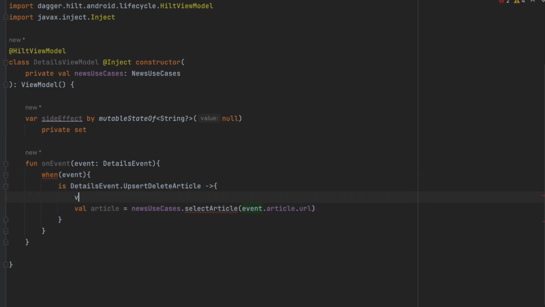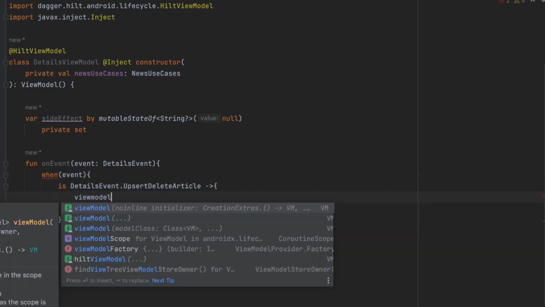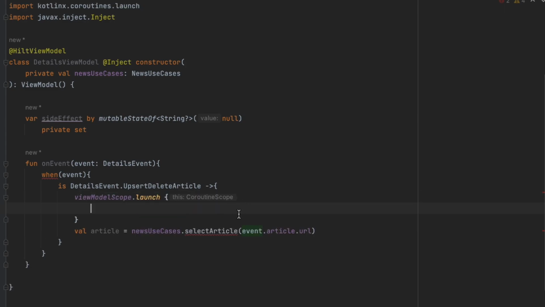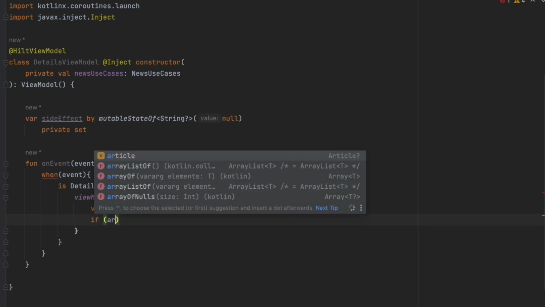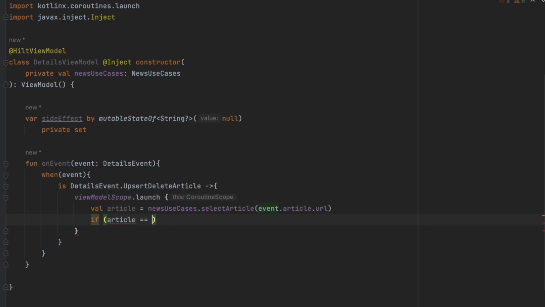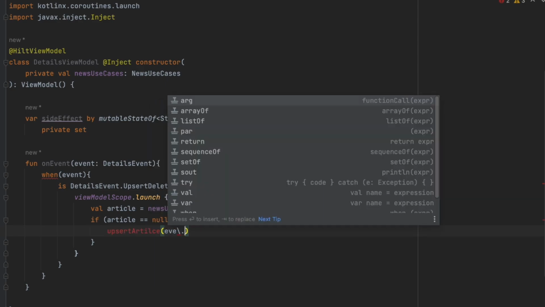We want to launch this inside the view model scope because this is suspend function. And here, as we said, we can check if this article is null, then we know we need to insert it. So we can say upsert article, and we can send the article.